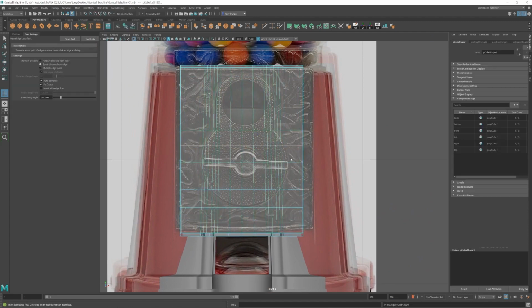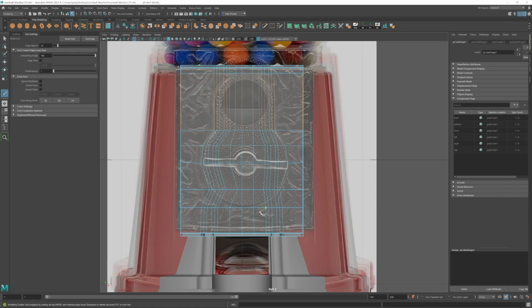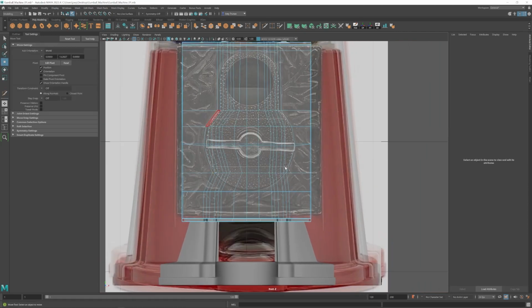So what I originally did here was just add more edge loops. I thought maybe I could select all of those faces and circularize them just to make a nice circle shape where that cutout is. And then I thought maybe I could just move some of those vertices and follow along with my reference photo to create that circular shape. However, working with lower polys is always easier, and in this situation, I didn't do that.